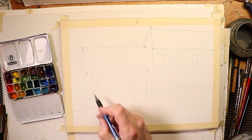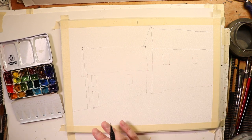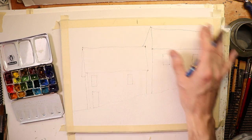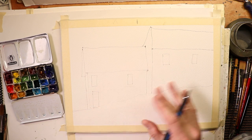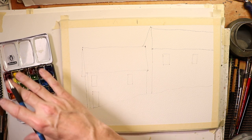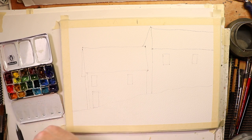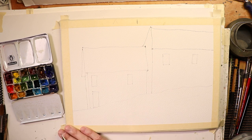Okay, so now we did a door and some windows. Simple drawing. And the fun thing we're going to do here is try to use the glazing technique and really get some beautiful wash on here. And then once that's completely 100% dry, we're going to come back and do our overwashes. So let's remember, we're going to have fun here. We're going to mix up some real beautiful washes and use a large brush and just get the paint on and see how it goes. We're just going to have a good time getting some really good wet washes all on top of this, our first wash, our first glazing, and we'll see how it goes. But I think you're really going to enjoy this.